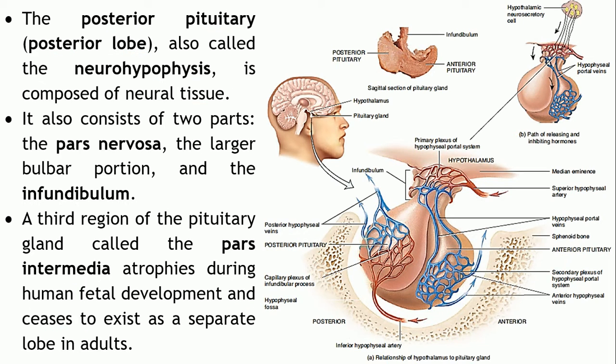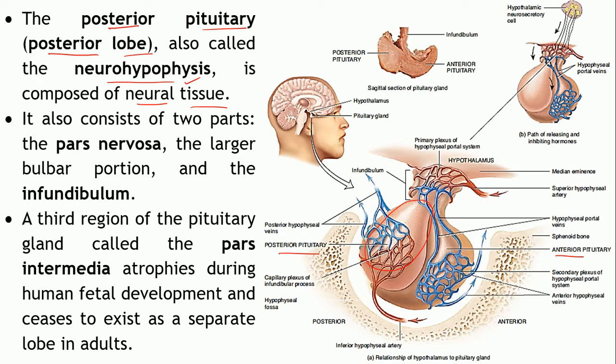Then, coming to the second part of the pituitary gland, the posterior pituitary, it is also known as the posterior lobe, or neurohypophysis. Why are they known like that? The lobes are named depending upon their position. The anterior pituitary is located towards the anterior, front side. The posterior lobe is located on the posterior side. That is why it is known as the posterior pituitary. As you can see, it is smaller in size and mainly composed of neural tissue. The anterior pituitary is composed of epithelial tissue, whereas the posterior pituitary is composed of neural tissue.